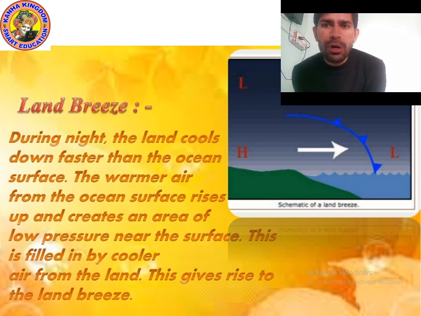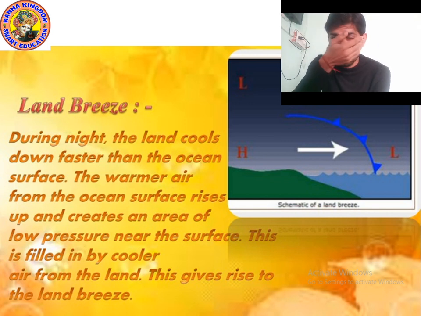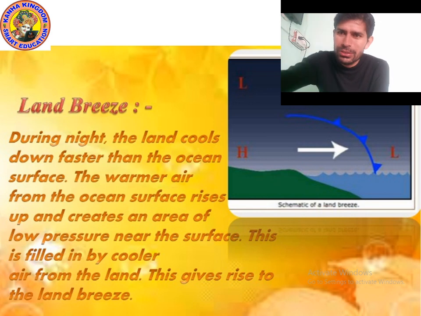So the topic is very easy. Both topics are very easy. I hope you understood sea breeze and land breeze. And I hope you also understood movement of air in the equatorial region, which happens because of uneven heating of the earth. Whenever the earth heats up, air always rises up. When the air rises up, it creates a low pressure zone, and air always moves from high pressure zone to low pressure zone. This pressure differential occurs due to differential heating. Now, let's study about the monsoon.